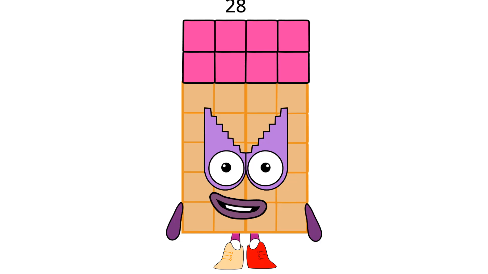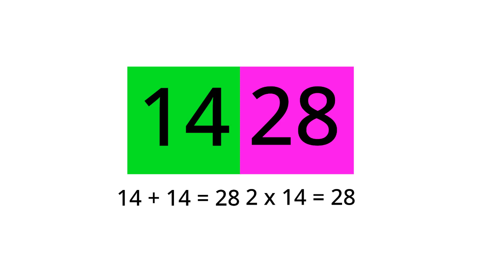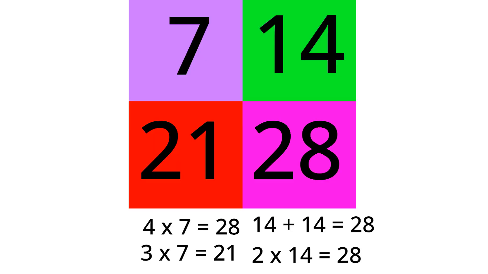If you lucky numbers answer 28, you are correct. I am 28 and I'm two double 14s. Here's my number and 14 too. 14 plus 14 is 28 then 2 times 14 equals me. Here are the luckiest numbers on the multiplication. 7 plus 7 equals 14, 7 plus 14 equals 21. Then 14 plus 14 is me again. You know that 7 times 2 is 14 then 3 times 7 equals the 21. I am too big for the shot and I am too lazy to say more. I am very perfect too.